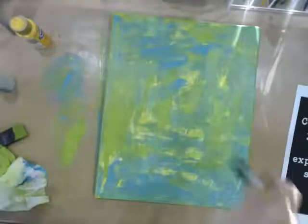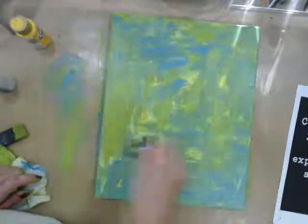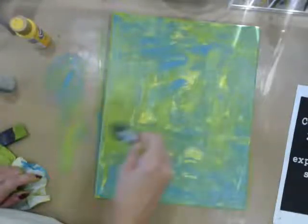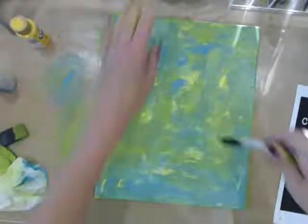So I don't know where I'm going with this, but I'm painting free tonight. Oh, whoops. Oh my god, I almost spilled my water. I almost knocked my bin right off.